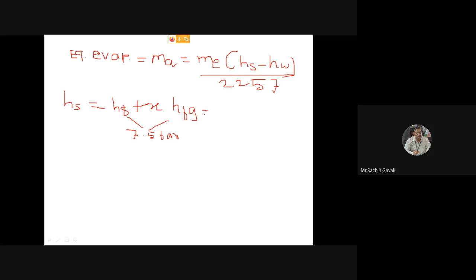Is equal to HF at say 1.5 bar. Will tell me the value HF at 7.5 bar, HFG at 7.5 bar. Steam table number 2. Now everybody should be perfect. Make practice of using steam table. I have given all the variety of numericals on steam table: interpolation, average, then simple direct straight values. How to extract the values where direct values are available. HF and HFG.